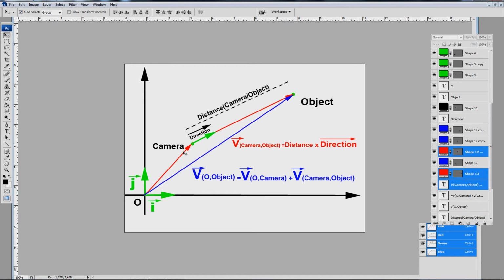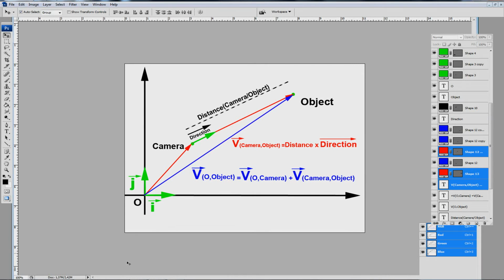So when we add those two vectors, this one and the red one, we will obtain the blue one, which is the position of my object from the origin. So here we see the vector camera-object is equal to distance multiplied by the direction vector, which works only when this vector is normalized, I mean, when its magnitude is equal to 1.